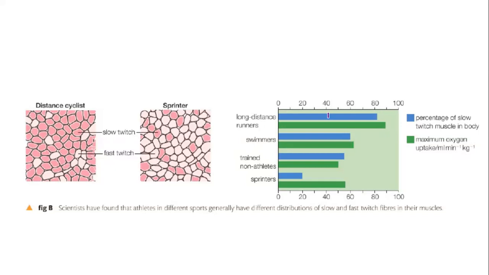They have fewer blood vessels compared to the slow twitch fibers. They have low levels of myoglobin for storing oxygen, and they also have fewer mitochondria. As a result, fast twitch fibers are paler in color, but they do have rich glycogen stores. Those glycogen stores can easily be broken down to give you glucose for both aerobic and anaerobic respiration.